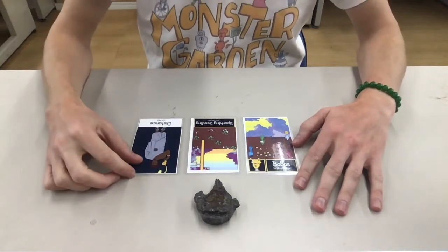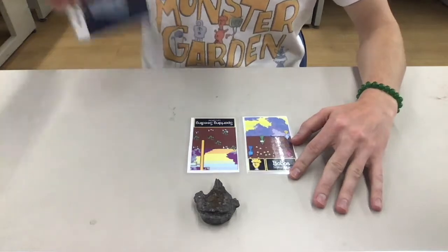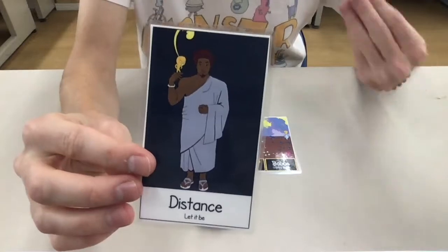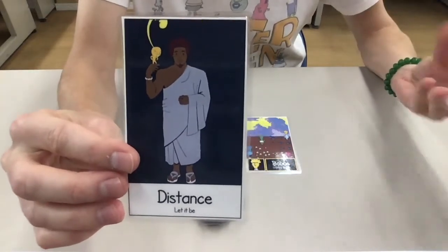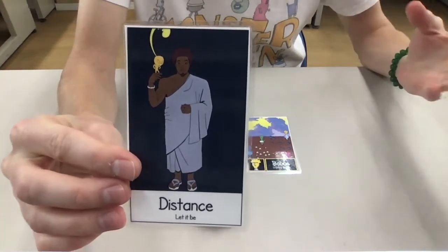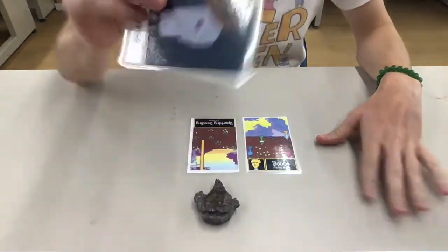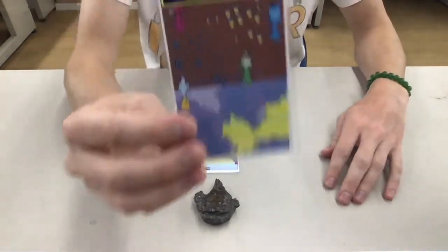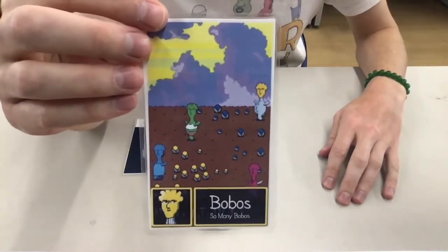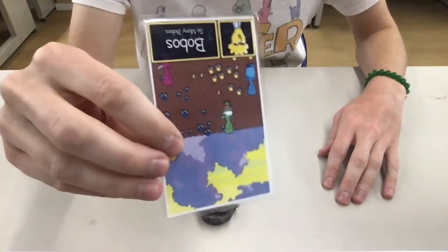It's like you want freedom to discover your own things, find your own meaning. Because we've also got the distance let it be card. This is about keeping a distance in a healthy way when things need to play out on their own. So you need a place where people are going to let you follow your own trail, let things play out for you as they naturally will, without any silly little childish rules as you might see them. Because this is the card about little impatient characters that are all kind of storming around, stomping their feet, being kind of childish, and especially in reverse.